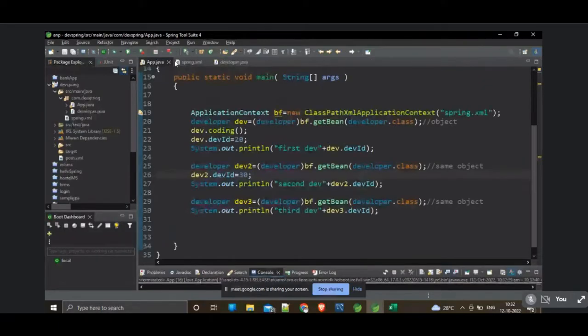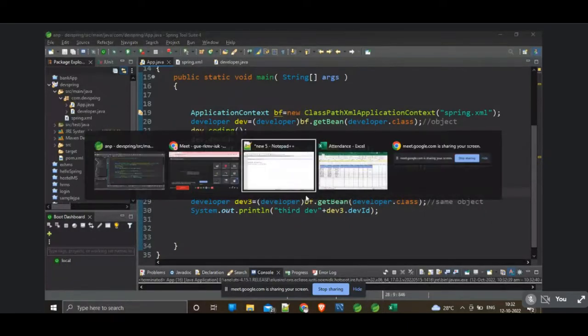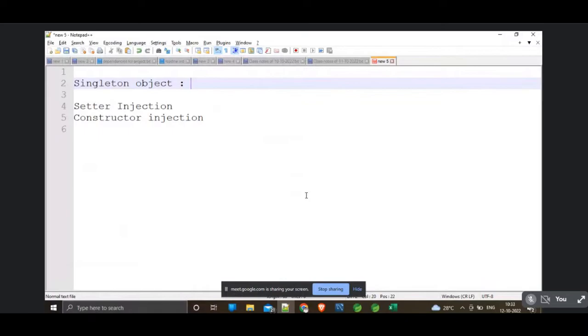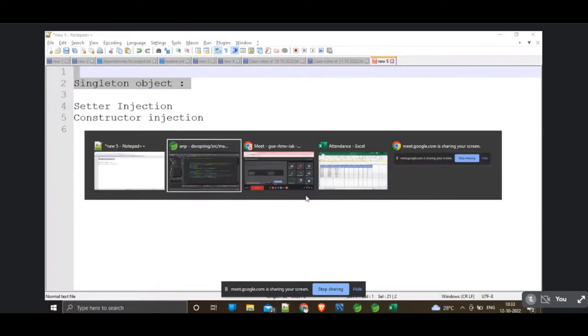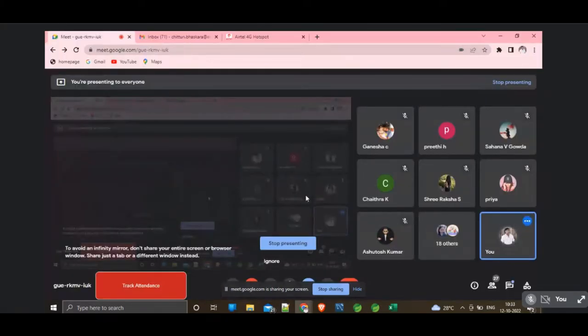The value will be overridden. That's it. Very good. Guys, are you clear about the singleton object? Yes, sir. Okay. Any doubts in the singleton?